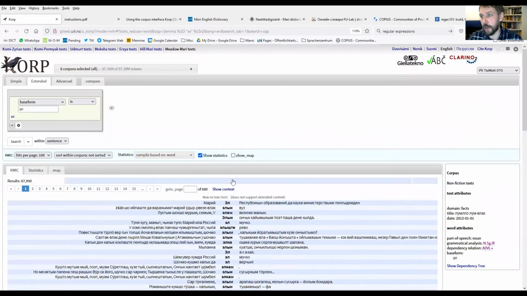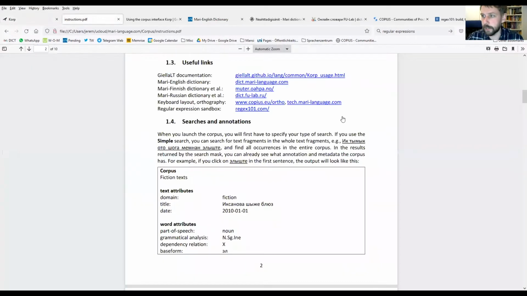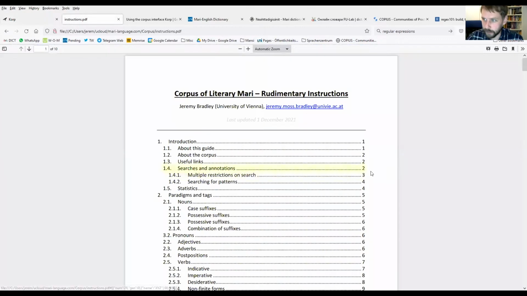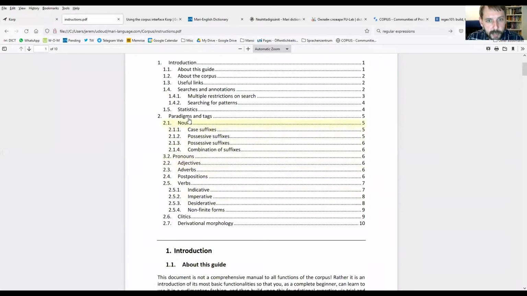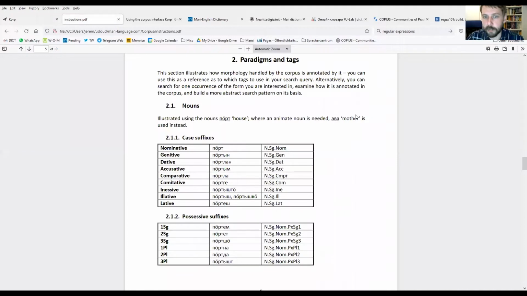For the lative, lat would suggest itself, but you can do two things. Either you can search specifically for a lative form and see what the tag is, or you can consult the PDF that accompanies this. Under paradigms and tags, we have the entire nominal, verbal, and other paradigms, and we show what the tags are that are used for all the grammatical categories. Here for the lative, the tag is LAT, just as I suspected.